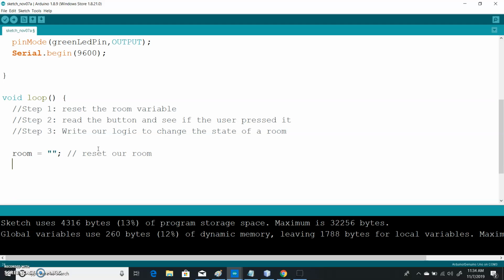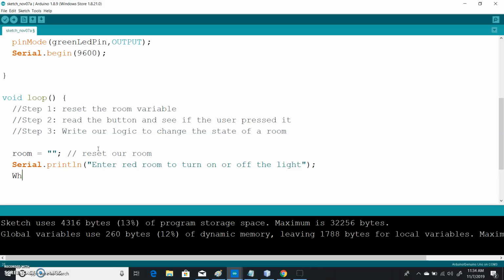The next thing we want to do is say Serial.println, "Enter red room to turn on or off the light." This just lets the user know what we're doing here.